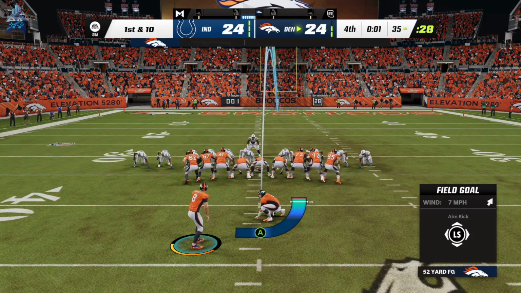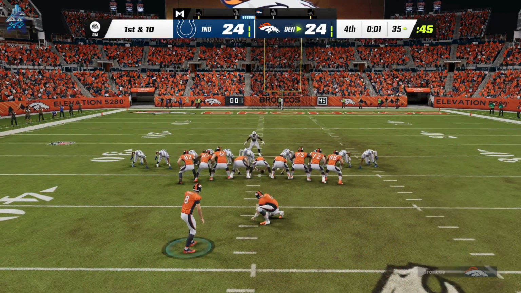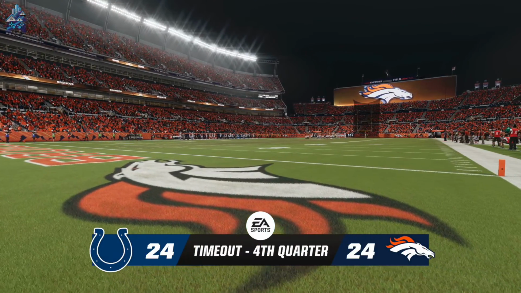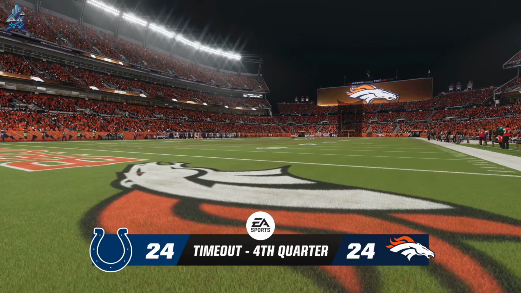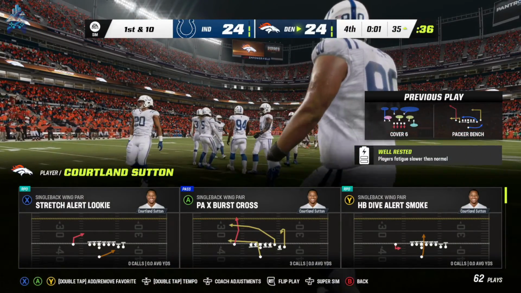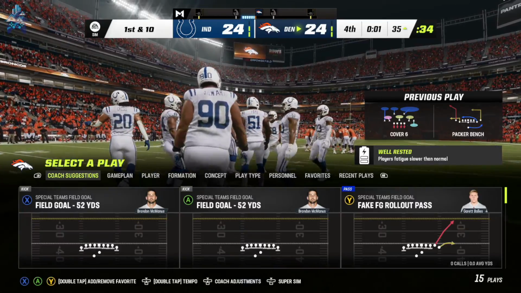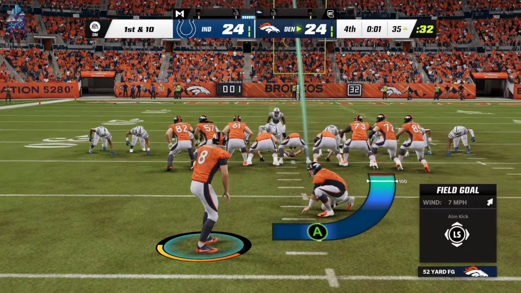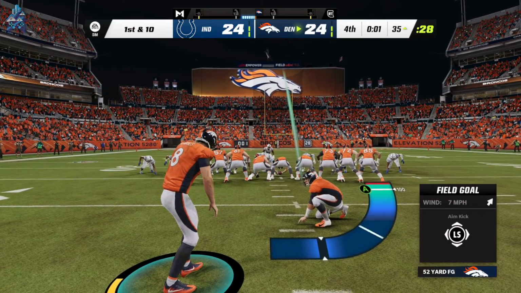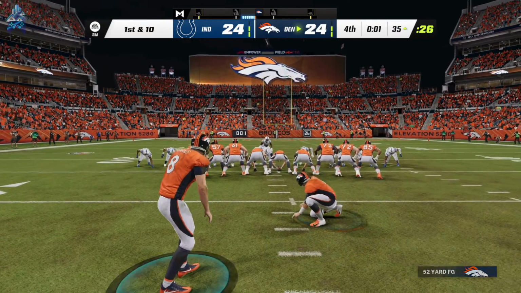So this thing rests on the shoulders of Brandon McManus. This from 52, and this for the win. And now we'll get a timeout here. They're able to stop it with one second to go in this game. And now this game's going to come down to the right leg of their kicker. The clock showing just one tick. This for the win.